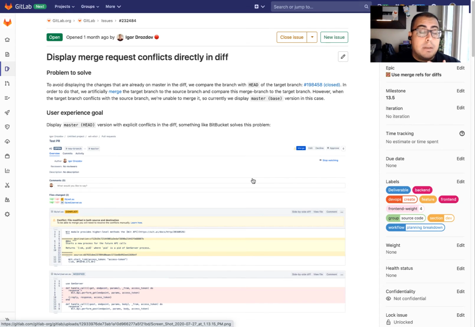Here we want to take it one step further, and we want to show you what the conflict is directly in the diff view, and then offer you the same resolution capability that we offer elsewhere. That will allow you to more efficiently deal with those conflicts and do it all in the same place.